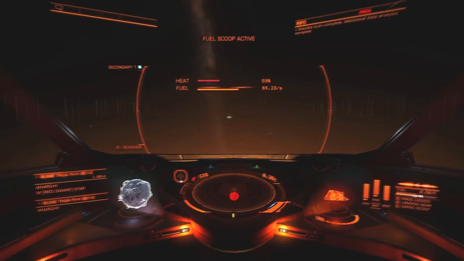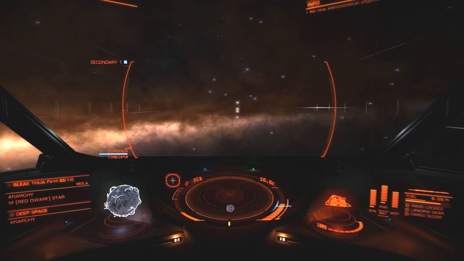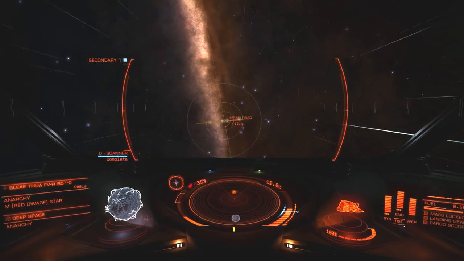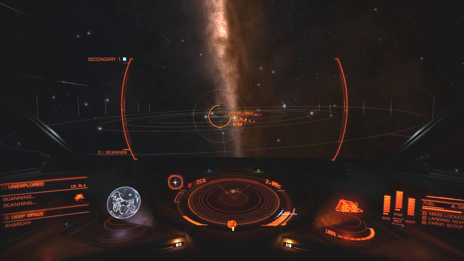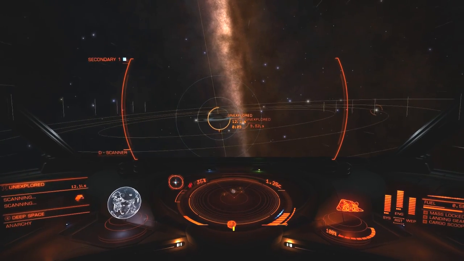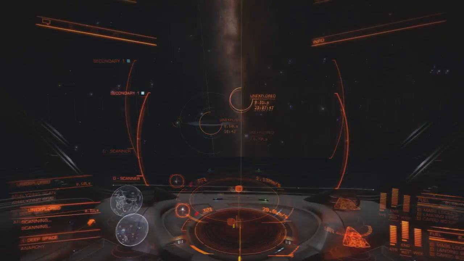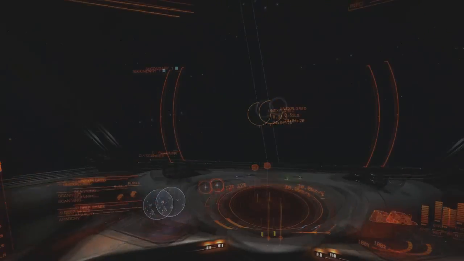So what sort of little mini system have we got here? Quick ping shows... how many? 8 astronomical objects. Okay, well, it's time to get to work on those. Don't count on the scanning or analyze data stuff to be quick. No, it's gonna take a while. Every one of these planets is gonna take a little bit of time.